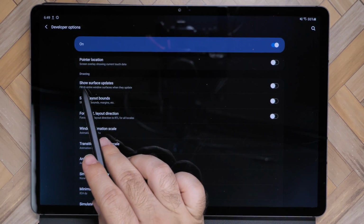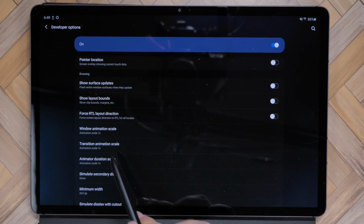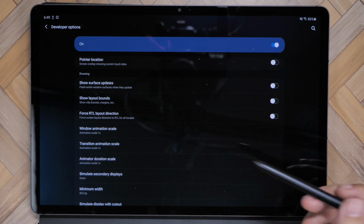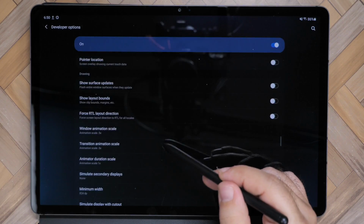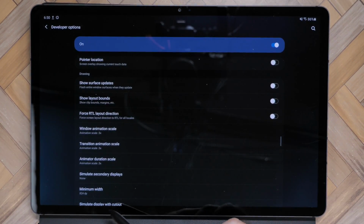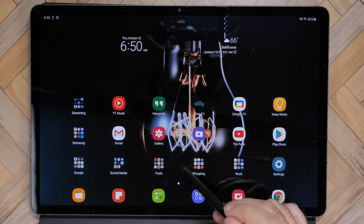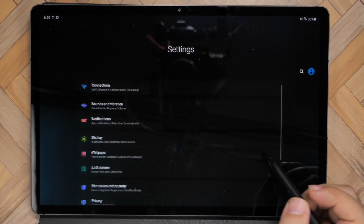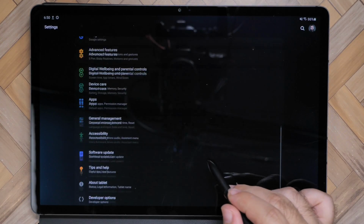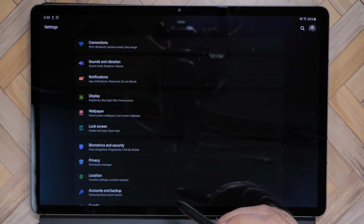So you're going to want to go to the drawing category. In the drawing category, you're going to go to the 3 parts that say animation and scale and set them to 0.5 for each of them. Simple, quick, and easy, but this will definitely make your tablet even faster than before. So it's definitely something that you're going to want to set up so you're going to move much, much quicker.